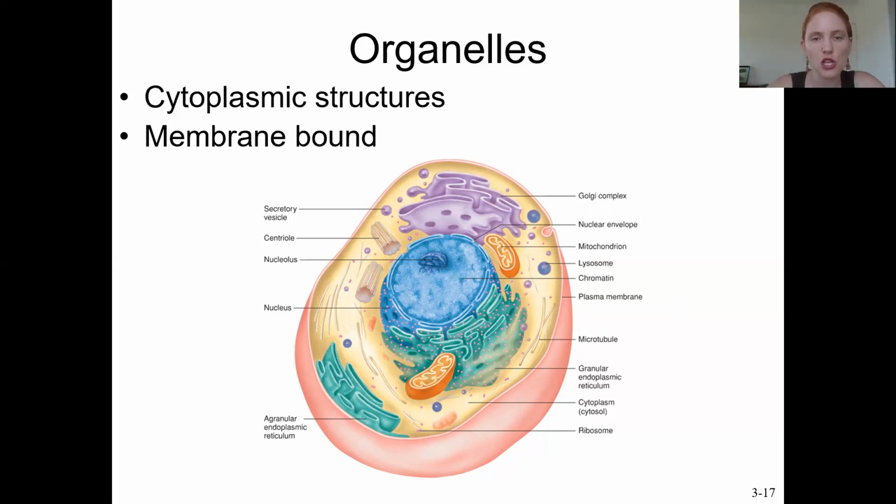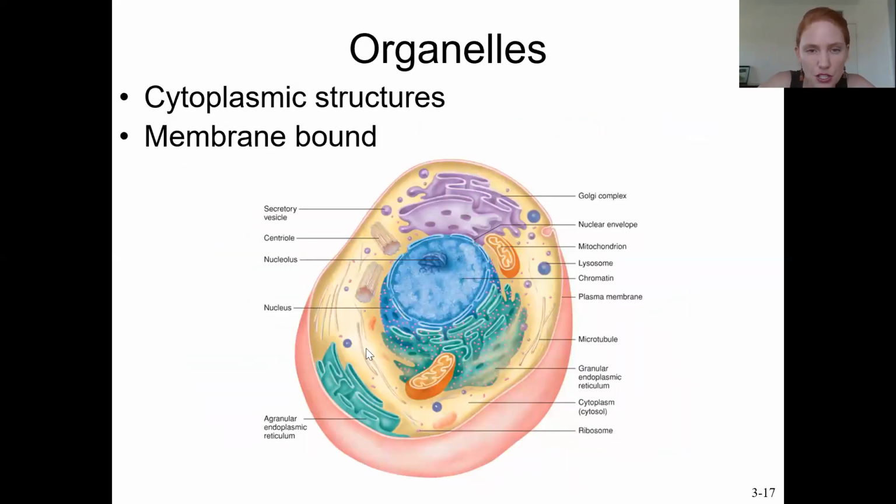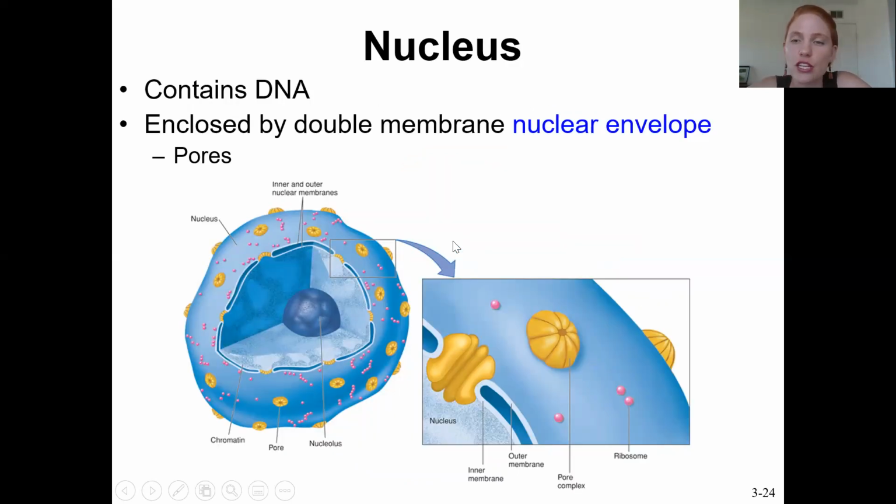Okay, so let's look at the nucleus first. Technically, the nucleus is not an organelle, but you still need to know that structure. If you're looking at this picture here, usually the biggest structure inside of that cell is going to be the nucleus. The nucleus is very important because it contains your genetic information, your DNA. It's going to house that DNA and protect the blueprints of life.